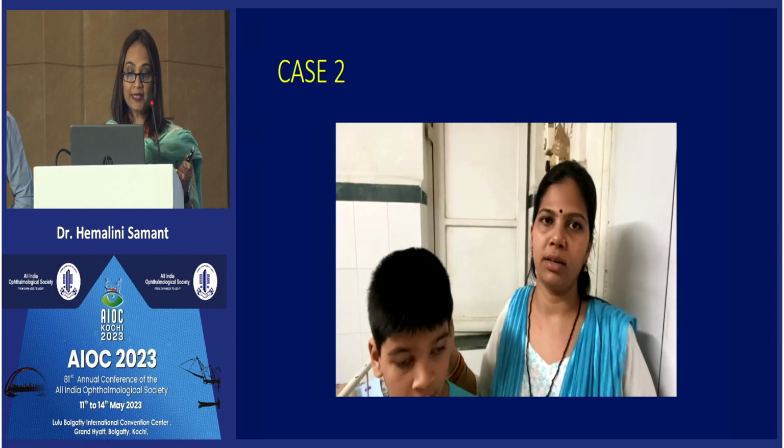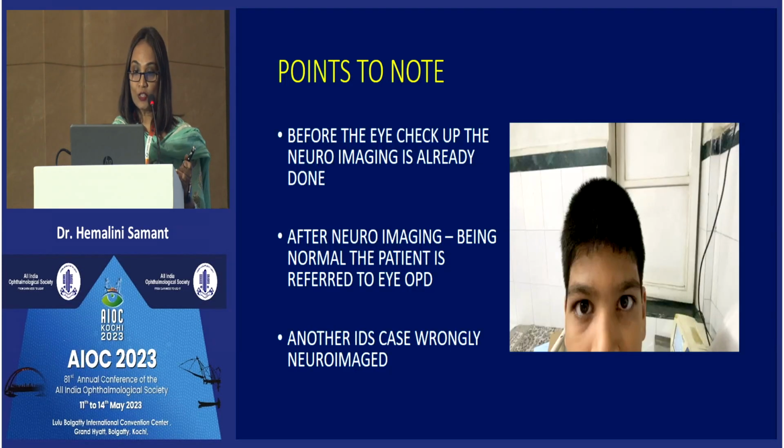So basically, this video is saying that this child had complaints of headache. She went first to the neurologist because the pediatrician referred her to the neurologist. Because of the constant complaints of headaches, which were not getting better, the neurologist first asked to get an MRI done. She got the MRI done. The MRI was normal, and then the neurologist referred this patient to the IOPD, which is where I saw the patient. So when I see the patient, this is what I find.